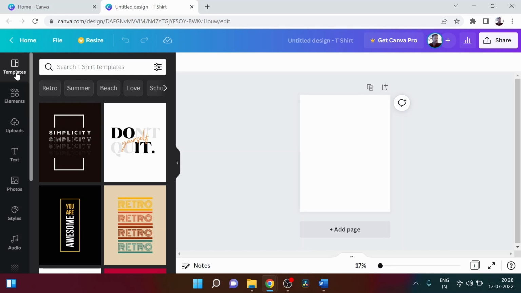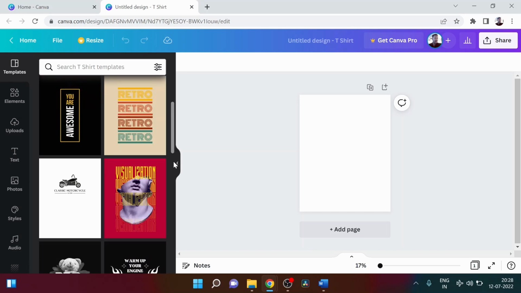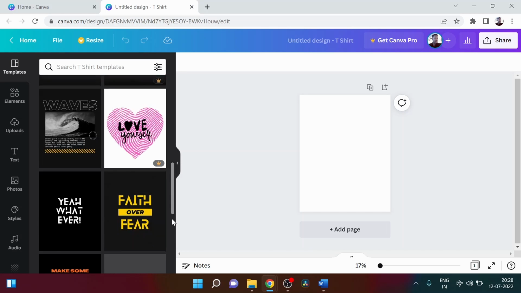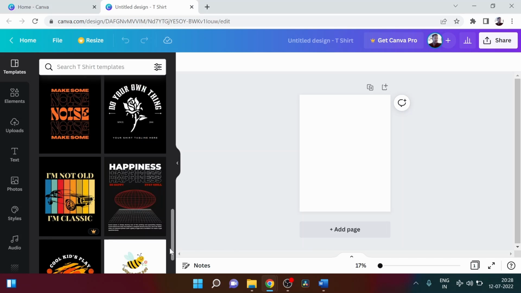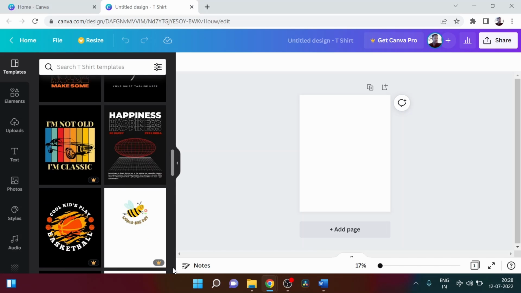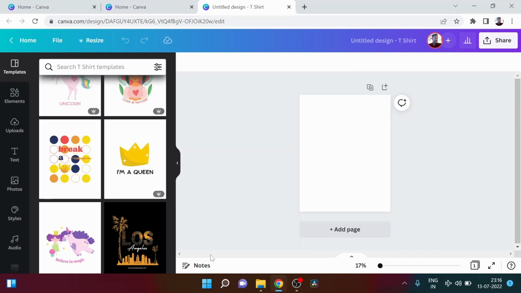So Canva provides you ready-made templates, which is on the left hand side. You can see different types are there. Faith over fear, there are many captions, happiness. Suppose you want to create a t-shirt design with a title like I love India, I love New York, I love London, I love pizza, something like that.